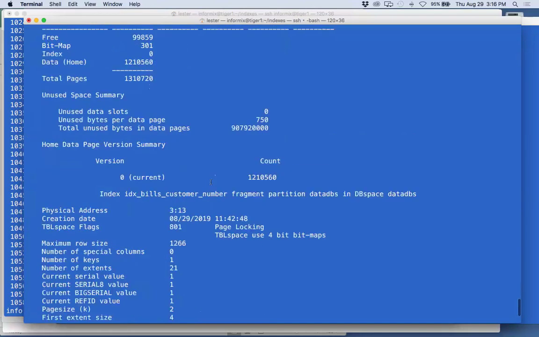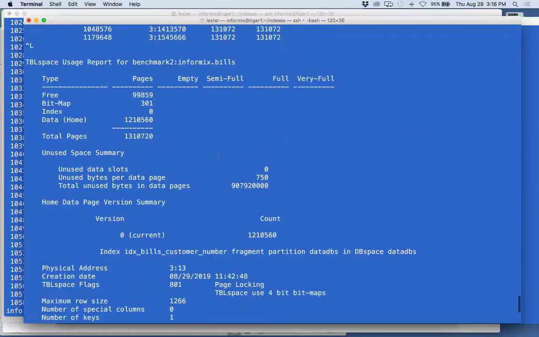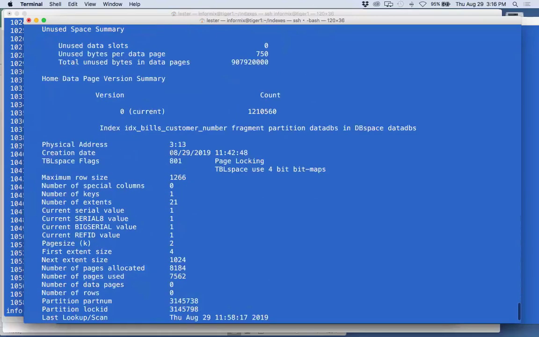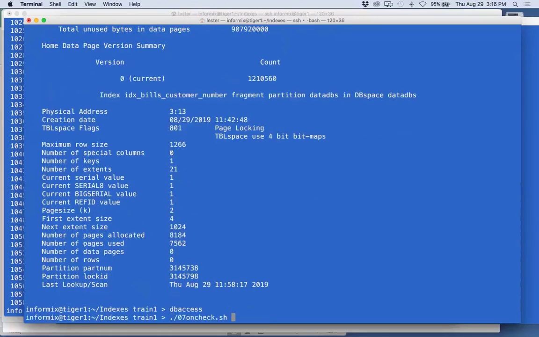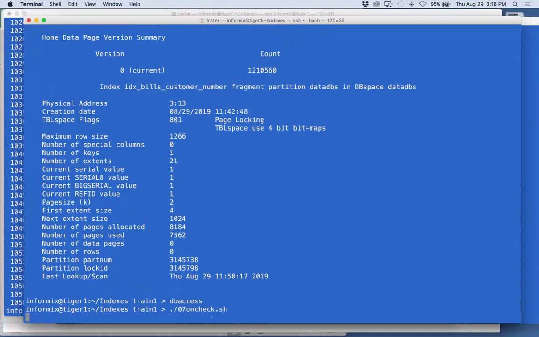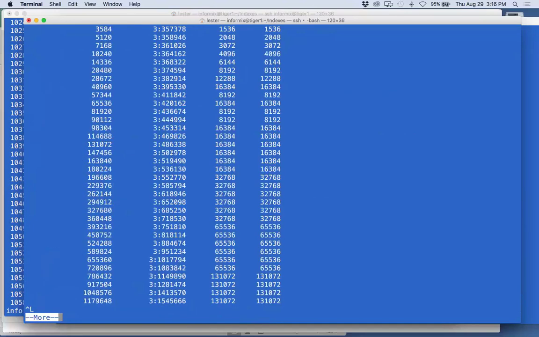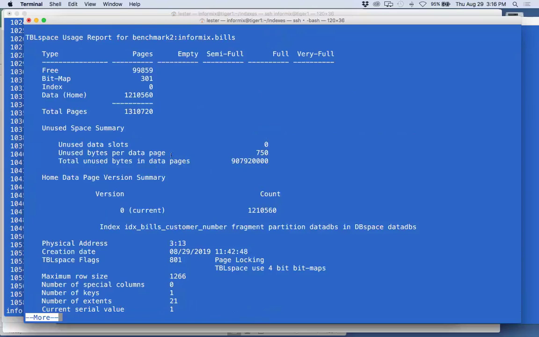Here in the onCheck minus PE, it will tell you how many levels you have. That's data. I'm looking at the wrong thing. So this is the table, and I'm looking at the index.